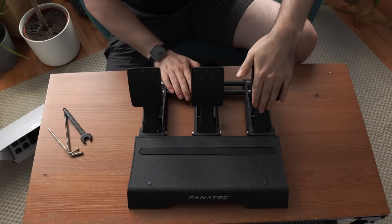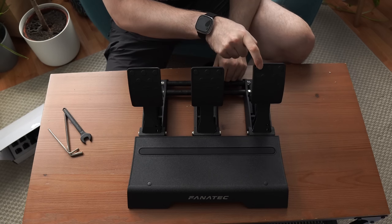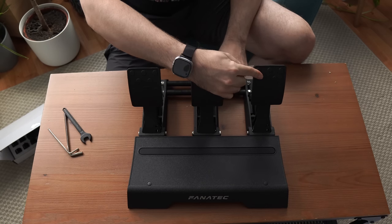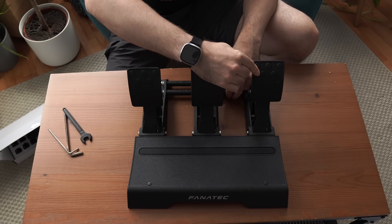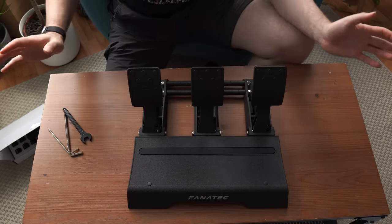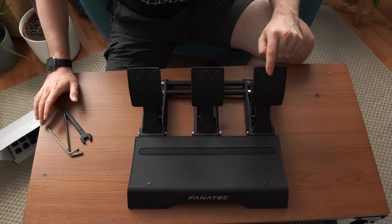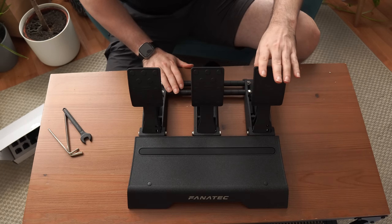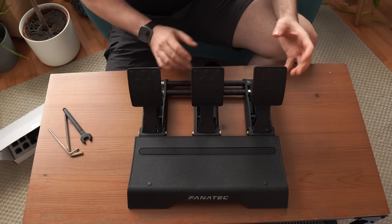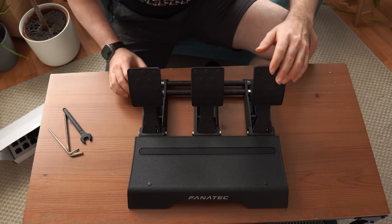But that's going to give you a nice return. Again, you can be precise. It does feel like the bolts on this one could maybe do with being loosened a tiny bit, because it feels like there's a tiny bit of stiction there. We'll have to see. I've had this happen with loads of pedals I've got before, even more like £1,000 plus pedals. Sometimes you have to loosen them a little bit. So hopefully we should be able to loosen that a tiny bit. Or it's just a case that you use it a little bit and then that allows the oil to get into it and it's totally loose. Most people wouldn't even notice, to be honest.